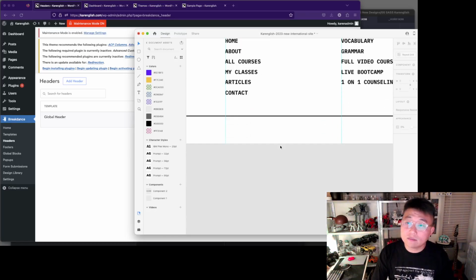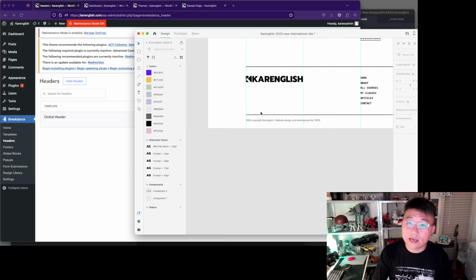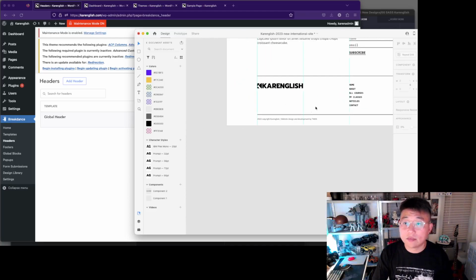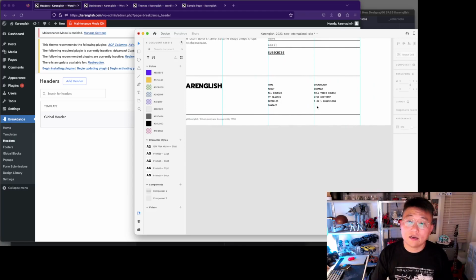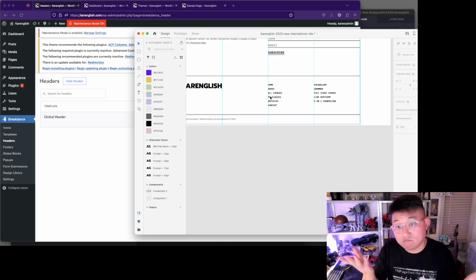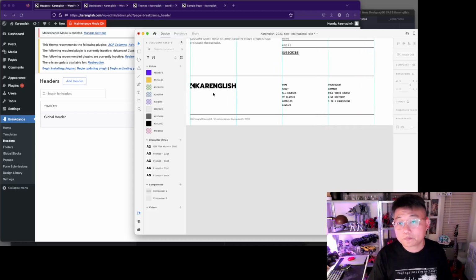Normally, I would have contact information here, but I didn't put that in there yet. I don't think it's important at the moment, so I'm just not going to have it there. But yeah, we have 4 columns, and these are half columns, so quarter columns each.